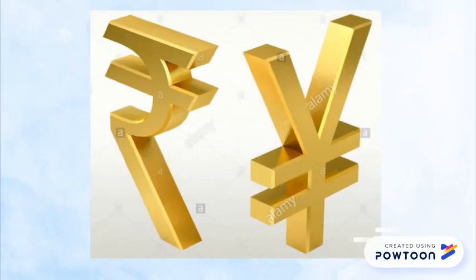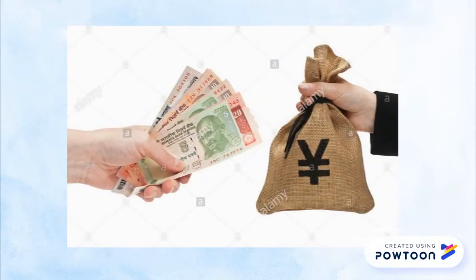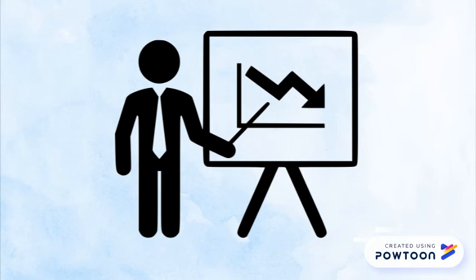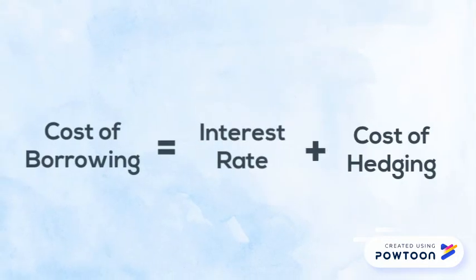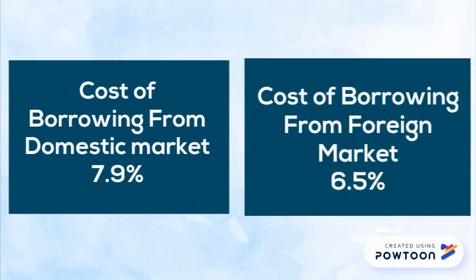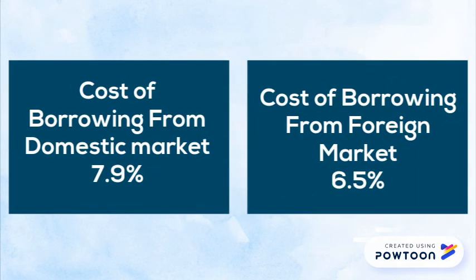The experts in an interview suggested that, given the difference in inflation between India and Japan, the Japanese yen is projected to appreciate against the Indian rupee over the loan repayment period, thus potentially wiping out the gain of a lower interest rate. However, even after considering the cost of hedging the project against currency risks, they do not expect the actual interest rate to be more than 7%. This is still cheaper than what we usually borrow from the domestic market.